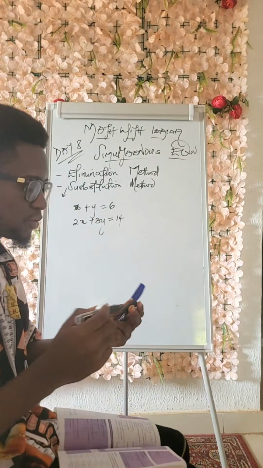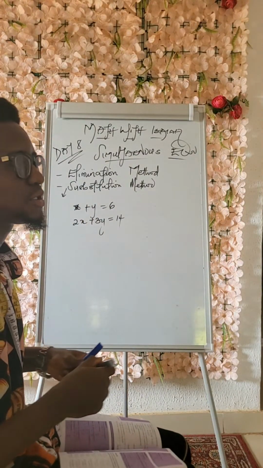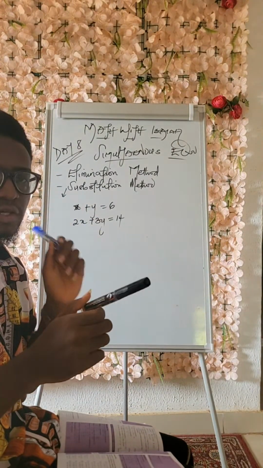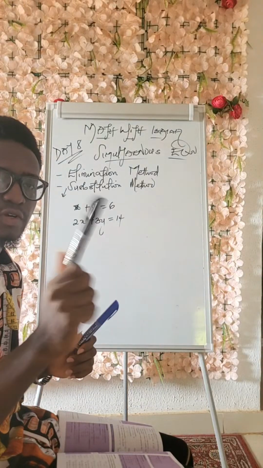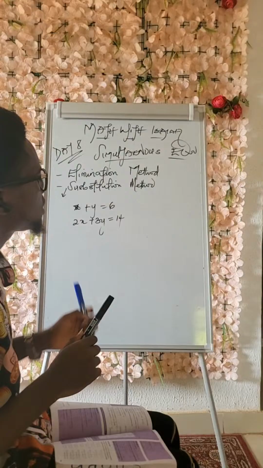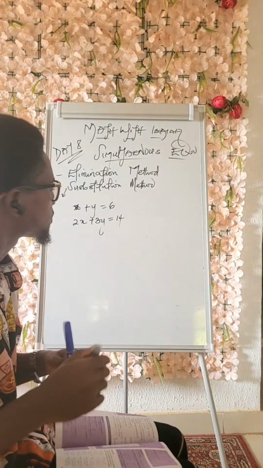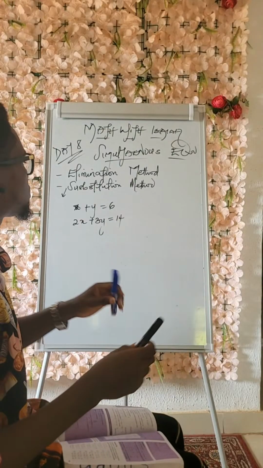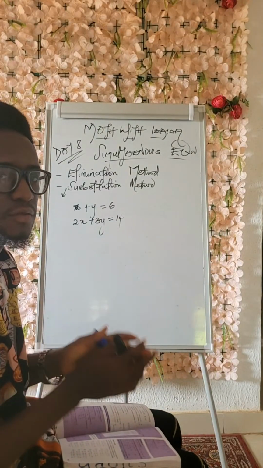If you check that word, substitute, it means substituting something. If I'm to substitute this for this, it means wherever you see this, put this in place of it. You are changing one for the other. Now here you need your knowledge of change of subject of formula, and I taught that already. So change of subject of formula.